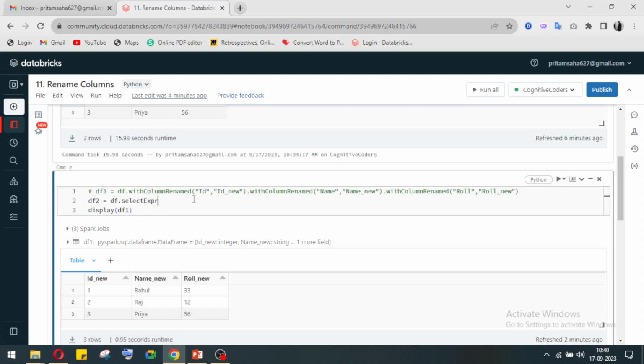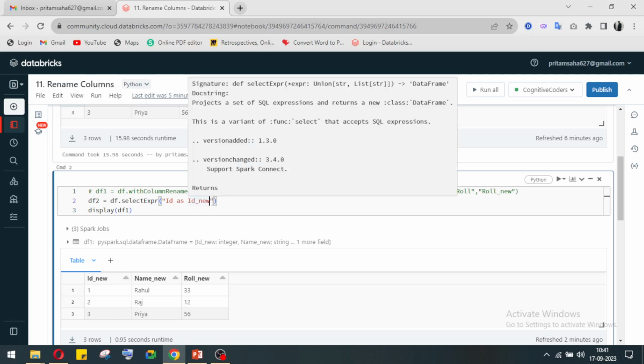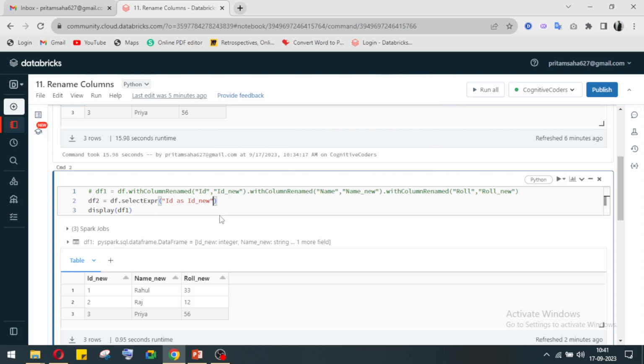First, you need to mention the old name and then the new name, in single inverted commas, double inverted commas, or any quotes. If you want to do it for all the columns, then just use a comma after that and mention them one by one.